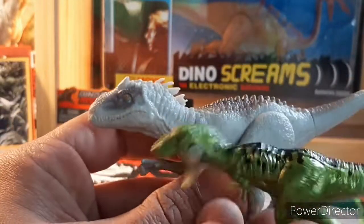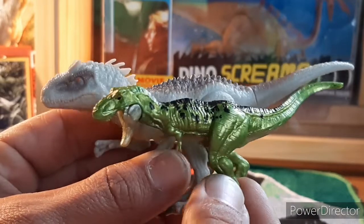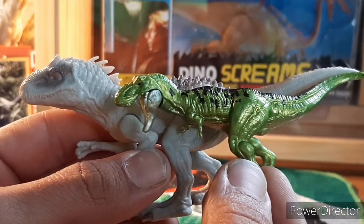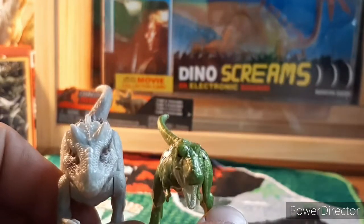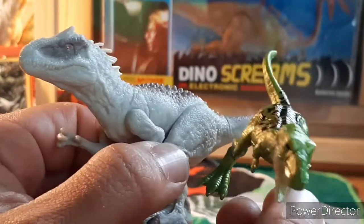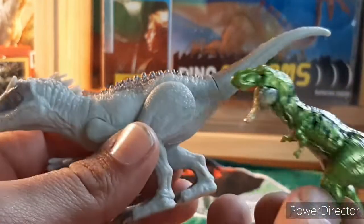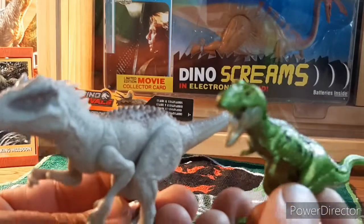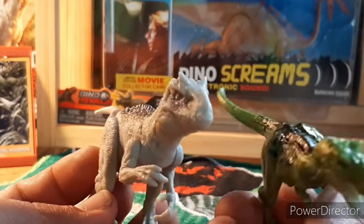Let's do a little comparison — as you can see, the six-inch is just a little bit bigger, about two inches longer. There is no articulation on the jaw of the six-inch, but that's what you get with the basic line. Here it is guys — they are starting to hit your stores, so definitely be on the lookout for these new Primal Attack figures.